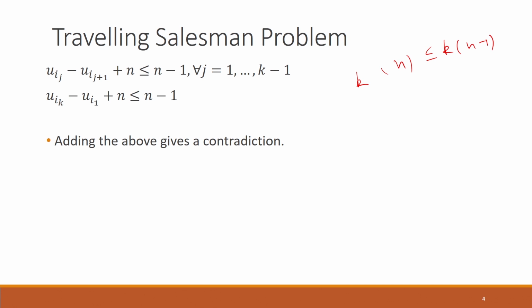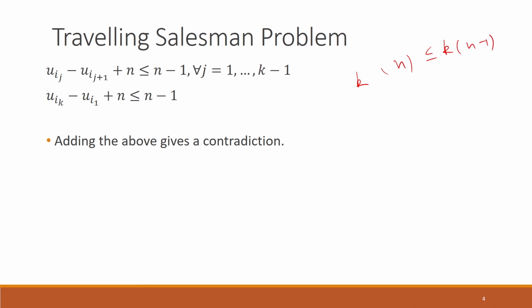Okay. So, in this direction of the proof, we have argued that every feasible solution that we get is a tour. Now, what needs to be argued is that in this process we have not excluded any tour. Okay. So, a way to prove that is, suppose we have this travelling salesman problem given to us, an instance of a travelling salesman problem, and suppose someone comes up with a tour of that. Okay.